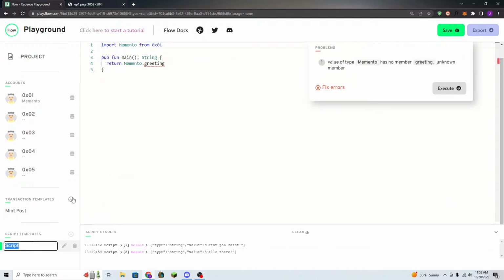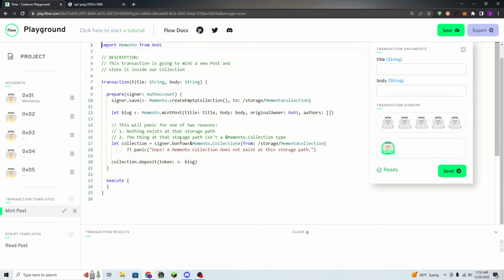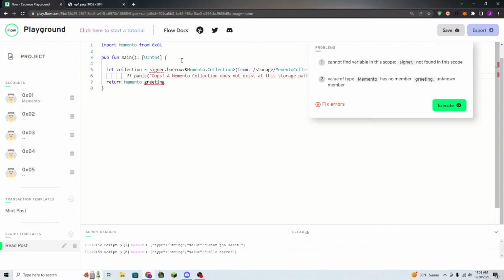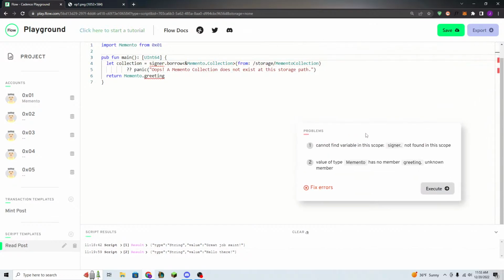Now let's go to a script and let's call this read post. So let's return an array of IDs, and we're actually going to borrow some code here. Oh, I actually just realized I made a mistake too. So what's going to happen now is inside of our script function, we're going to want to pass in an address, right?